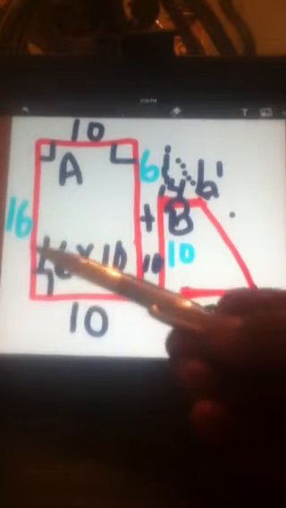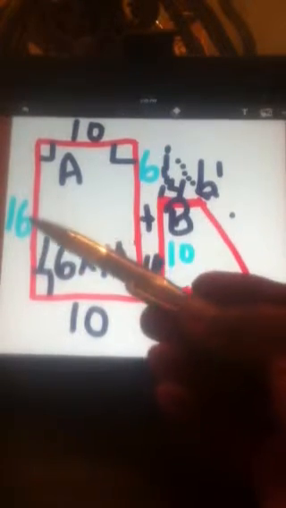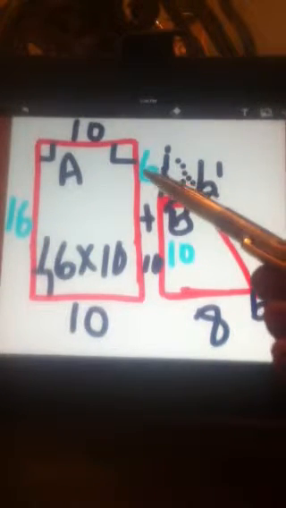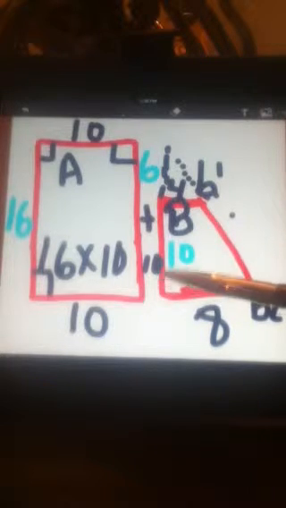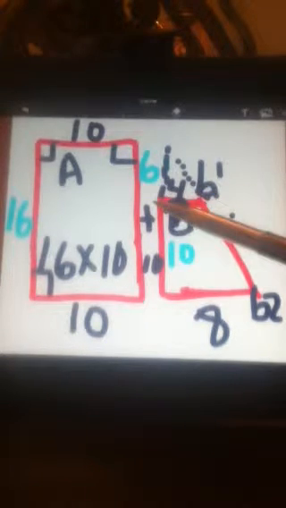So we'll call this base 1, we'll call this base 2. And they've given us the height over here of this rectangle, which is 16. If you follow me with the light blue colors here, this is 16. And they've given us this height here, which is 6. So if we subtract 16 minus 6, that's going to give us 10 here for this part of the trapezoid shape here, the height of the trapezoid. And because this entire length here was 18, we know we subtract 10 from 18, we get 8. And they gave us the number here for 4, the top of the trapezoid.